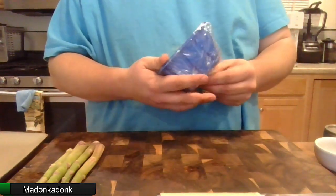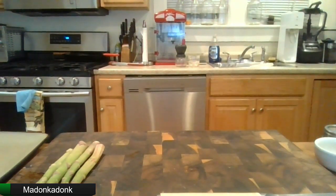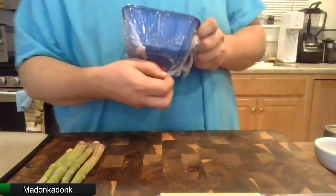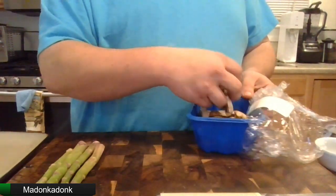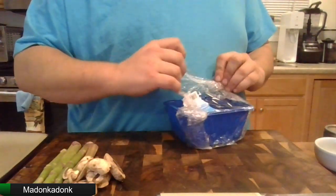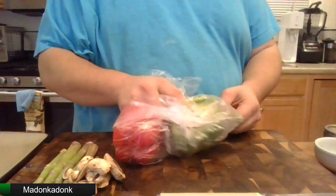Put this away. Some mushroom. I'm gonna actually use portobello mushroom. I think that'll taste better than the white mushroom. Never mind, I'm out of portobello mushroom. We're using the white mushroom. But I'd rather use a portobello usually for this, but the white mushroom will be fine. So I'm gonna grab less than a handful, so a little right there. Close this back up. And then some peppers.